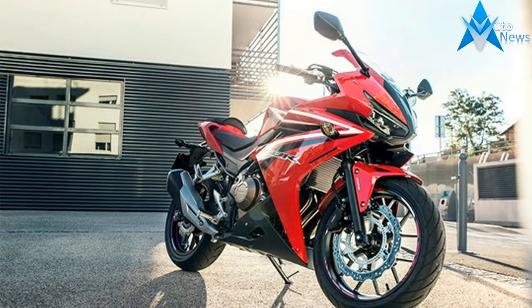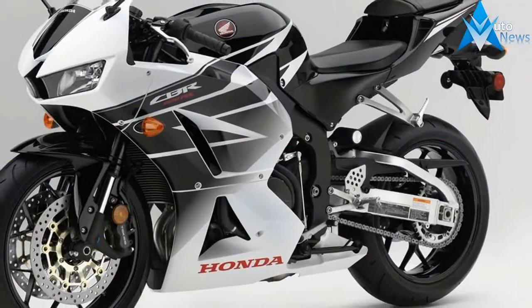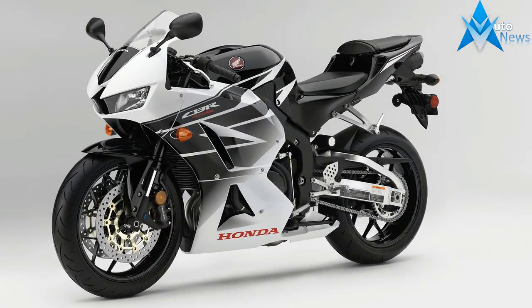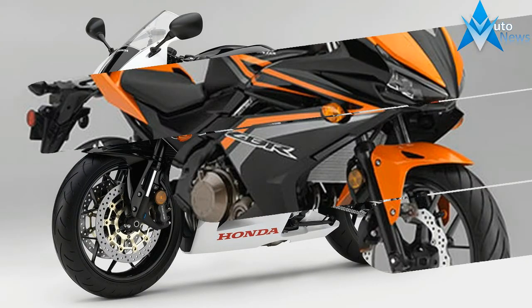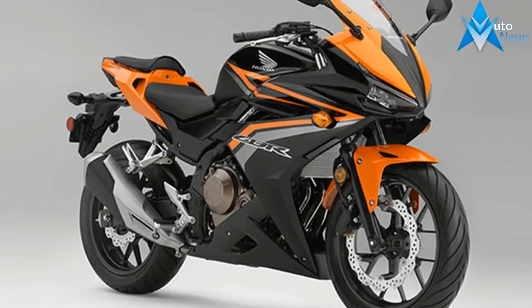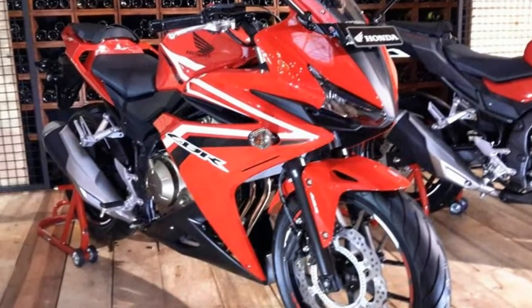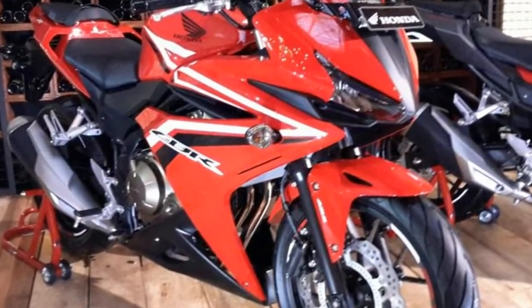Back again with another 2017 Honda Zebra Sport Bike Model Announcement, and this go around we are covering the 2017 Zebra 500R. As part of EICMA 2016 last week, Honda has rolled out information on quite a few 2017 motorcycles, so make sure to keep an eye out on my page for updates.